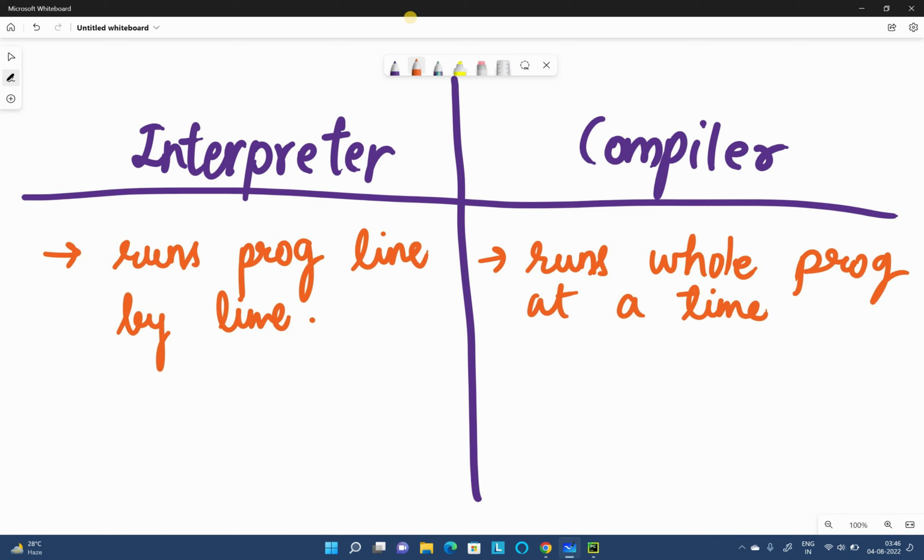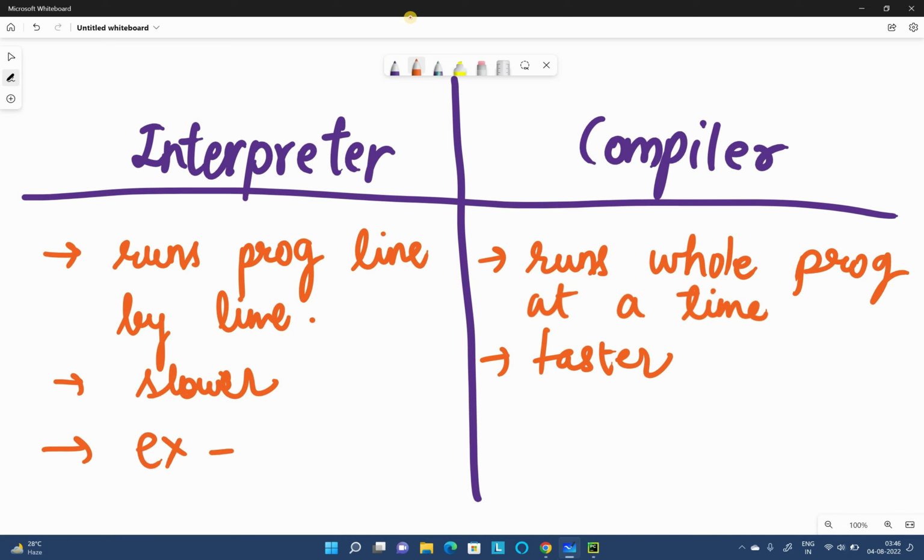So in comparison to interpreter, compiler is faster and interpreter is a bit slower than compiler. But Python is an interpreted language, so we need interpreter for it. What is the example for interpreter? Python. For compiler, C. So this is the difference between the two.